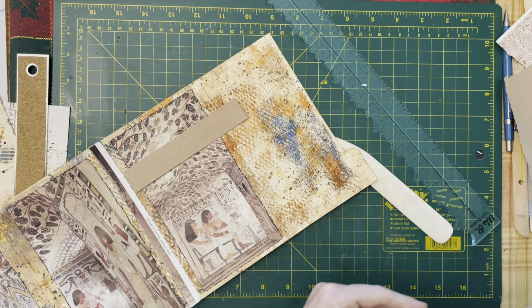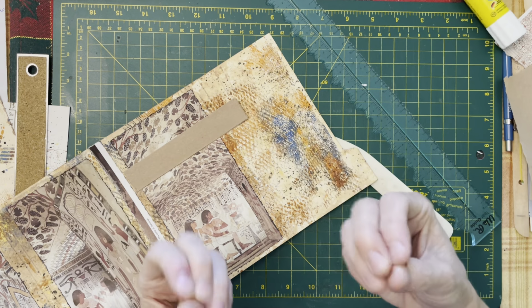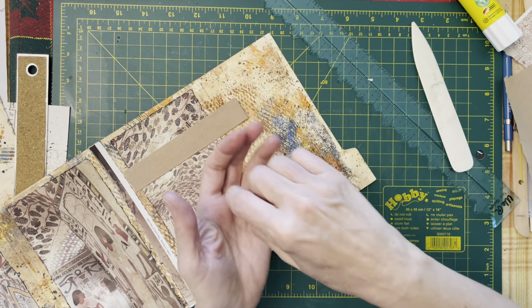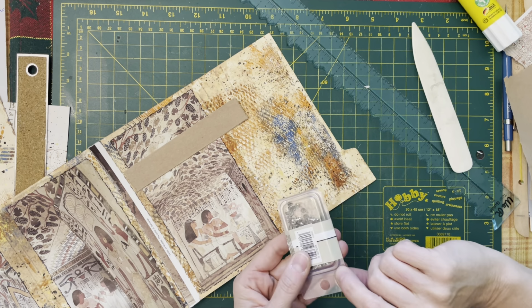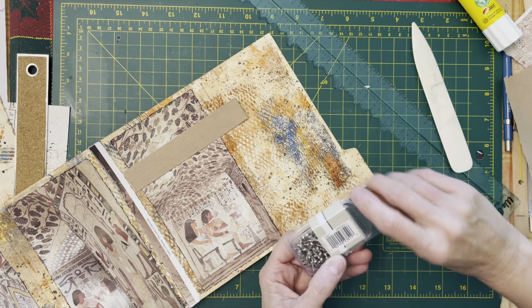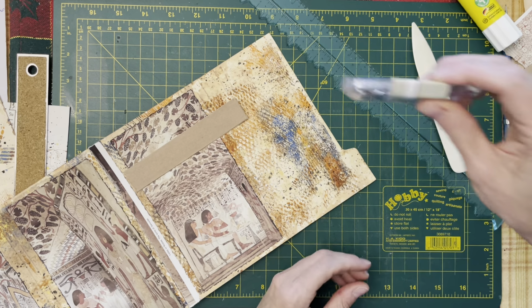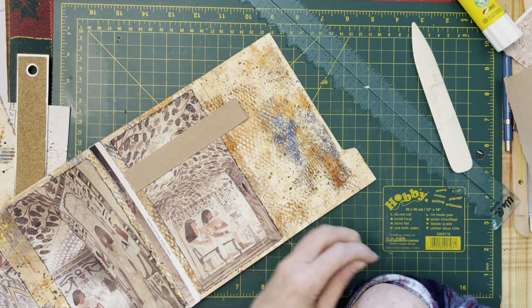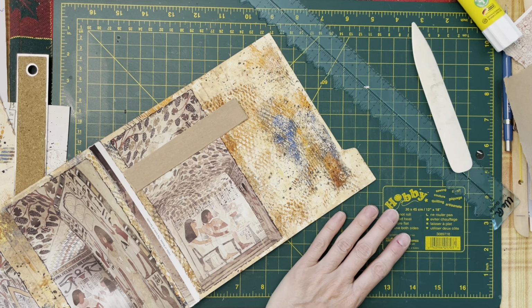Now, when Christine did it, she did a lot of riveting, making like these little dewey's. Brads, I guess, is what you call them, to affix not only the paper, but then these as well. I don't think I'm going to do that, but I might do something in terms of decoration in that regard. So next thing we need is some paper.